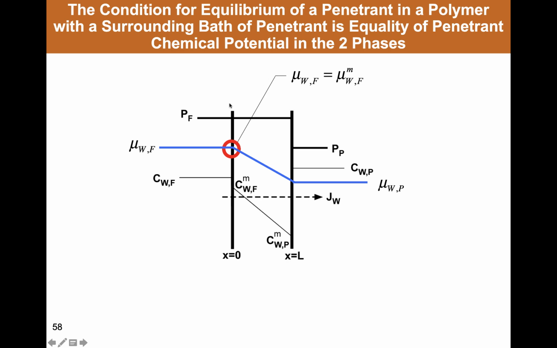And we start by working on the feed side of the membrane. We're going to equate the chemical potential of solvent or water in the feed with that in the membrane right at this interface. Now when we finish this, we'll come back and work on the low pressure or permeate side of the membrane. Then we'll combine those results and be able to essentially predict the experimental results I've just shown you.